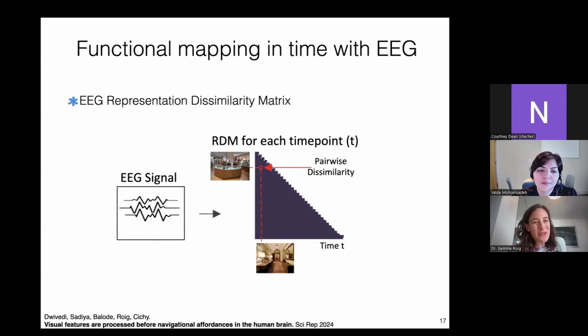So how did we do that? Actually, the same exact methodology can be used, but instead of taking the location in the brain to compute particular RDMs, one can take the location in time. So compute the representation dissimilarity matrix for each time window that we want to analyze, and then do the same process again.